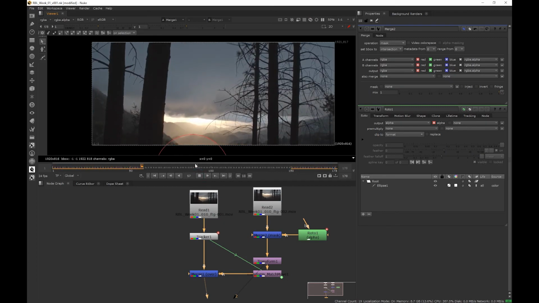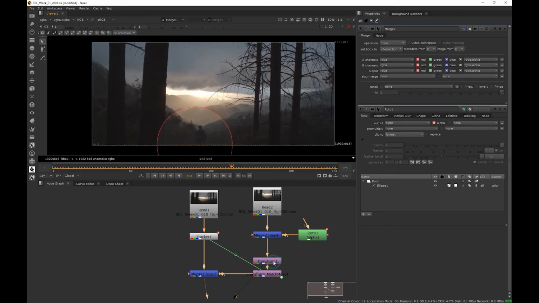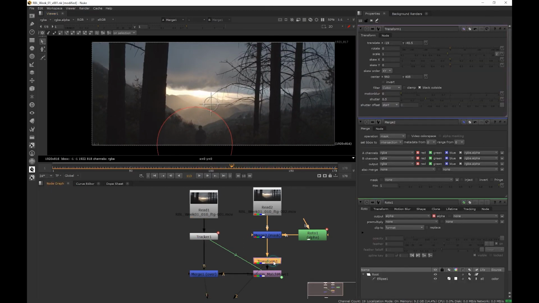All right, and now we can see our mask is tracking. And we were able to get that for free. And that's because of the order of our nodes. We have our footage being read in, we're applying our mask, we're transforming it to line our footage up, and then we're tracking it. Because of this flow of data, we're able to get our footage and the mask to track all with the same transform match move.